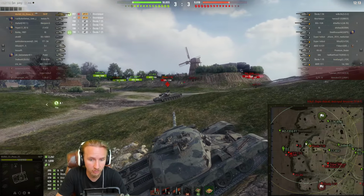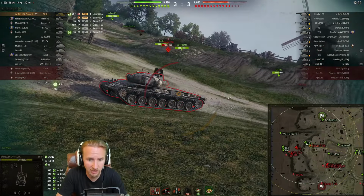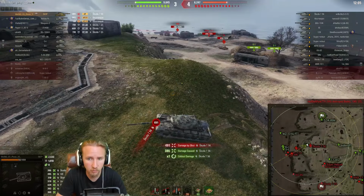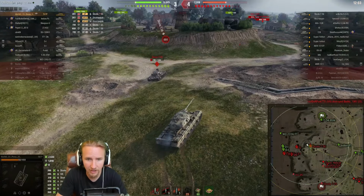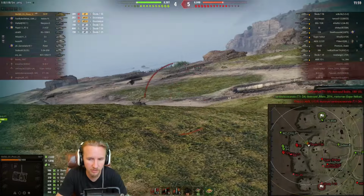I'm not using bounty equipment, I'm not using bond equipment, this is just regular equipment on this vehicle and no vert stabs. We're going to lose some hit points here to the Skoda T56, but again, I'm not too worried because I'm in a little bit of a pincer, and the Skoda T56 just kind of hangs around a little bit thinking like, what am I going to do in this scenario?